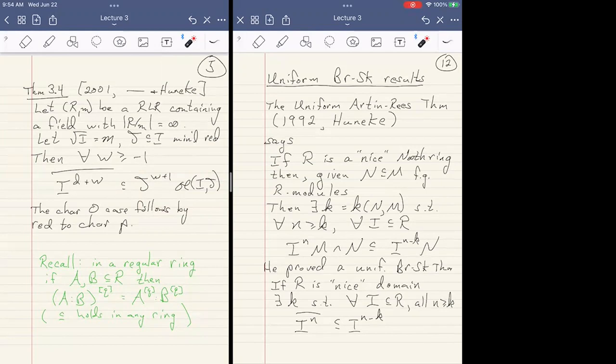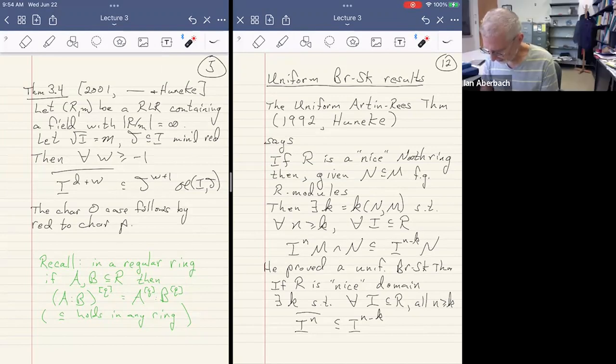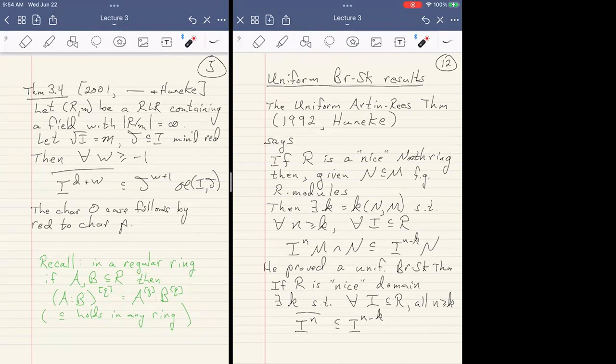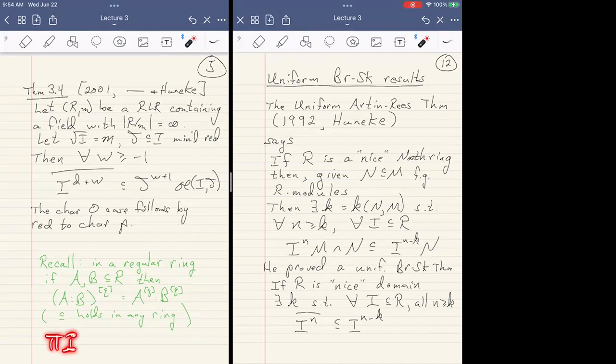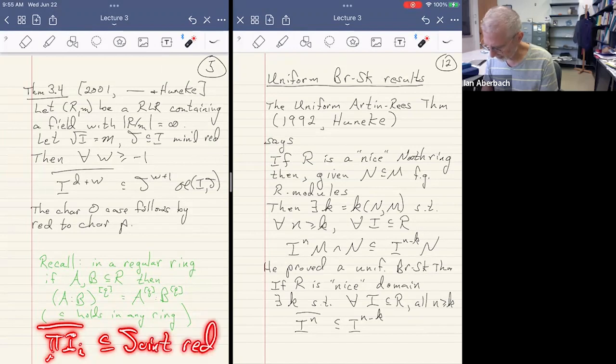There is also a generalization of Briancon-Skoda by Rees and Sally, where they take, in a d-dimensional regular local ring, instead of taking I to the d bar, the product of these ideals. The integral closure of the product of d ideals is contained in every joint reduction. I to the d bar is really I times I, d times. So they looked at any collection of d M primary ideals and showed that the integral closure of the product is contained in every joint reduction of these d ideals.